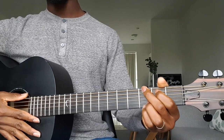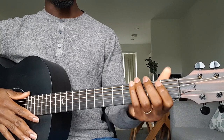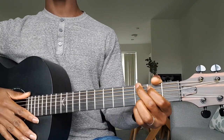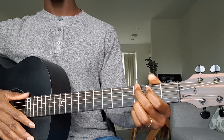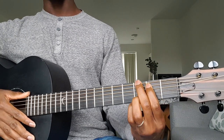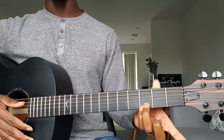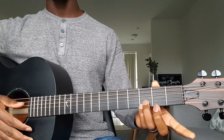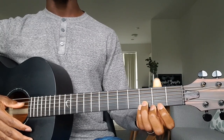So the chord progression, G. If you don't know how to play this chord, I'll show you quickly. What I'm showing you is what we use for the chorus, and I will show you something different for the intro and the verse. Okay, so we're in the key of G here. We'll be using the G shape, meaning that these two fingers, my ring finger and my pinky, are going to be here throughout my chord changes from G to C and then to D.